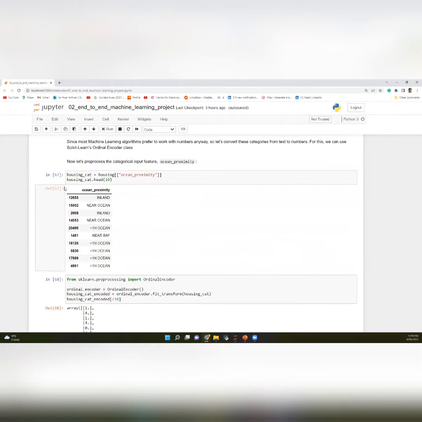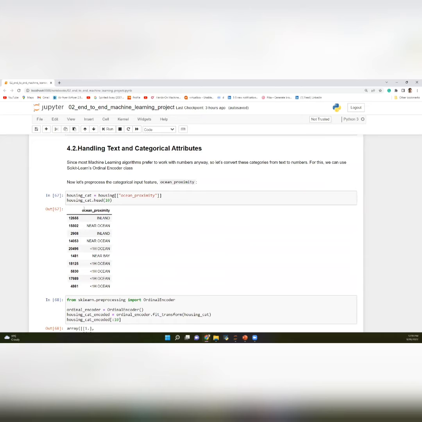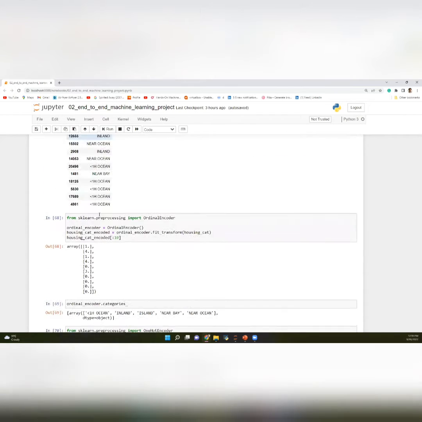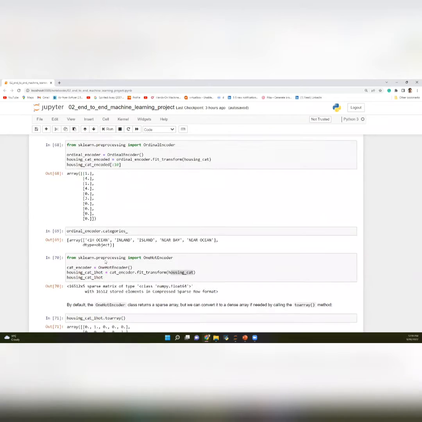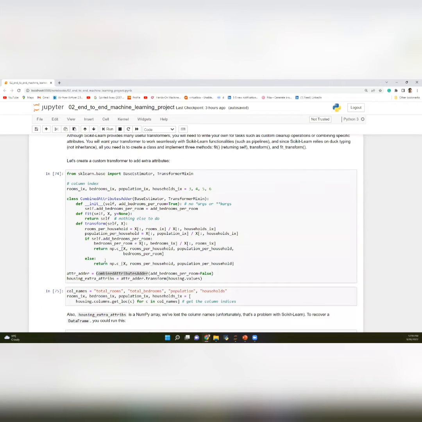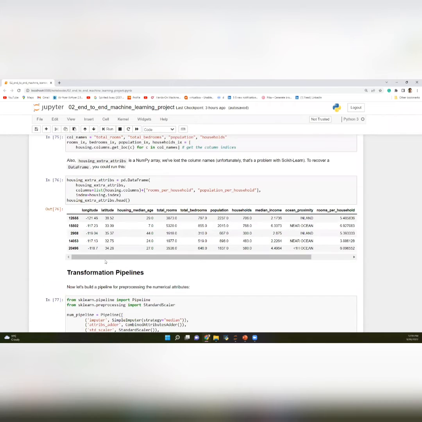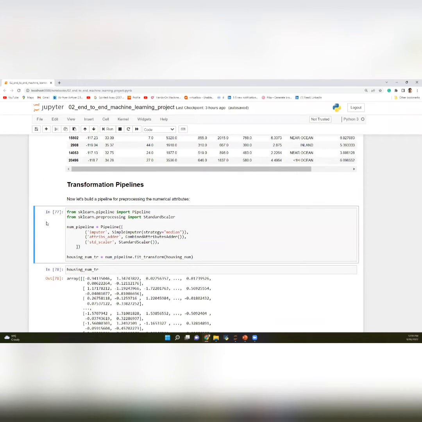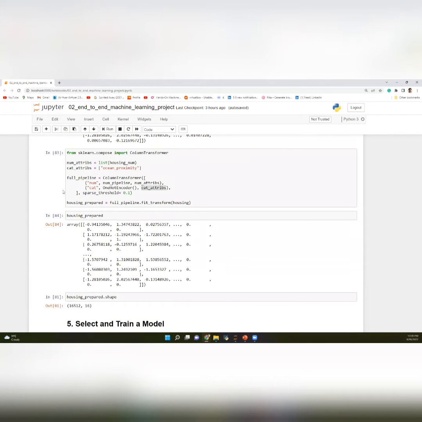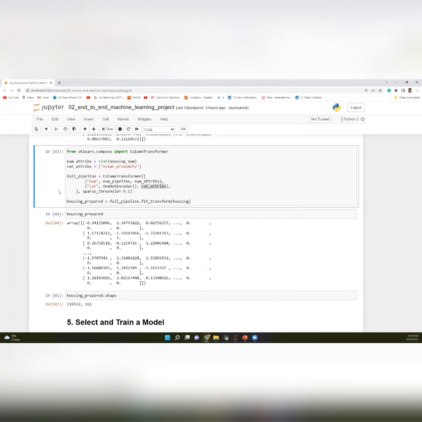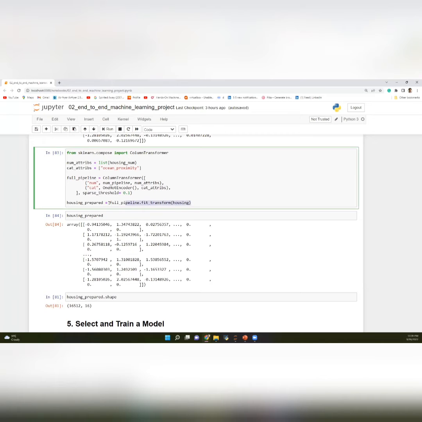And then we also have to handle the text data, so we will use the OneHotEncoder from sklearn also. Then we created our own custom transformations. One was for the numerical data, which includes three operations: a simple imputer, combined attributes, which adds three more features that we will use, and also standardization. And then we did the same for the categorical feature, which includes the one-hot encoding. Then we combined both of them and applied it to our data, which is a full pipeline.